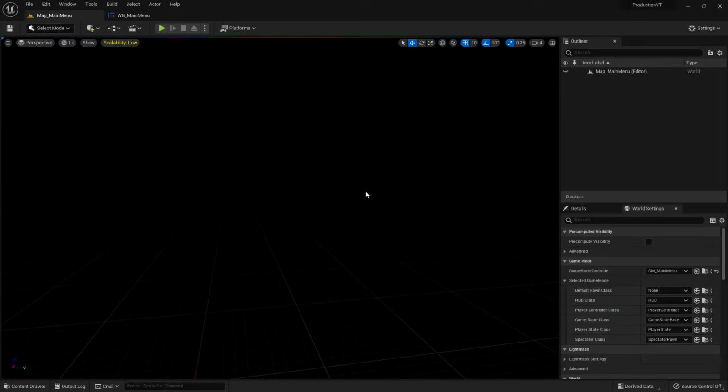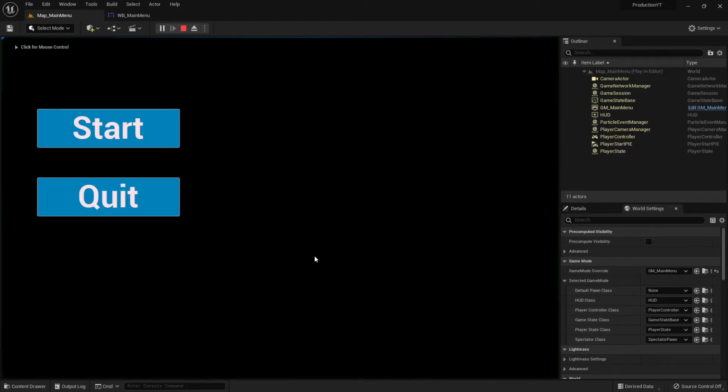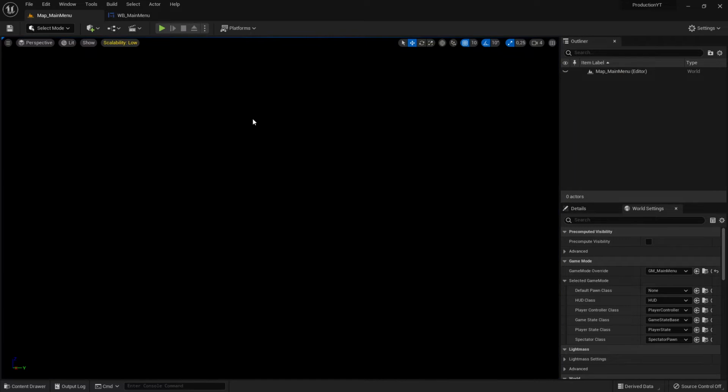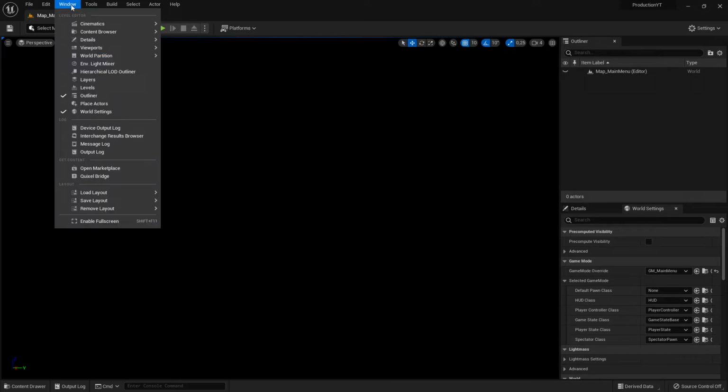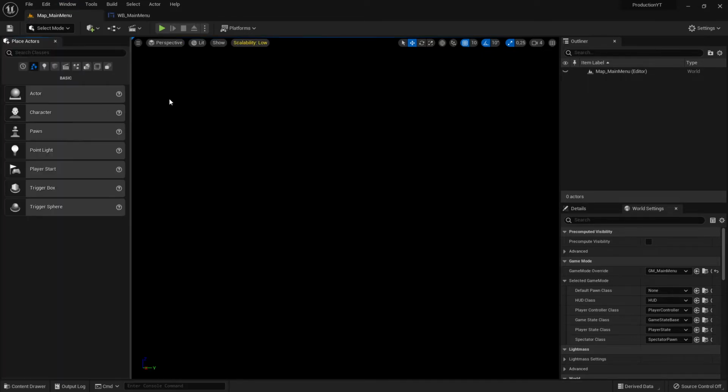The point is now how I make here a 3D scene. That's a normal level creation actually, but in our case we don't want to create all. Of course you can make an absolutely amazing level here, but I show you a very cheap and fast way to, let's say, highlight your character when we press here, so that our character appears here, and let's get started. The first thing we want to do is we go here on top, Windows, and we go to place actors, and let's open this one because we need some actors.